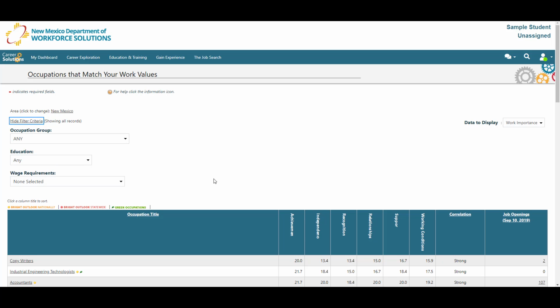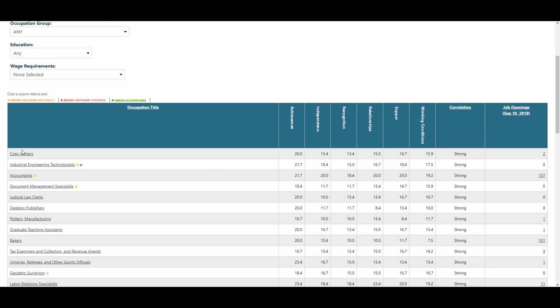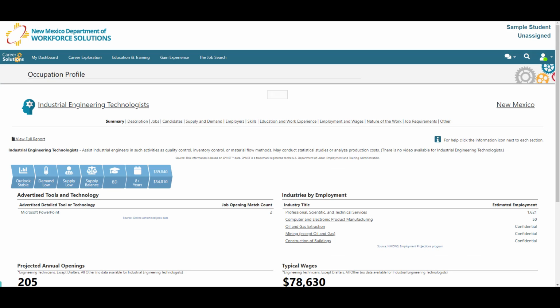To explore any of the occupations in depth, you just want to simply click on one of these occupations, and the occupation profile page will appear. So here again on these pages, it's helpful to direct students to the most useful information for them. On this particular page, that occupation summary is going to be the most useful tool. It provides a really quick summary of the labor market demand as well as the education requirements.